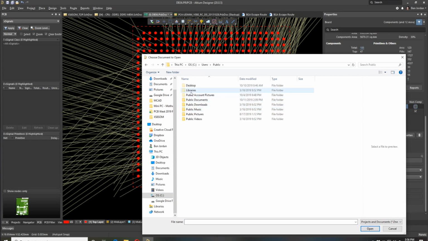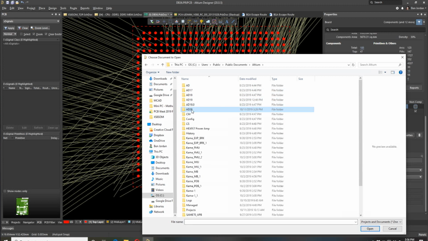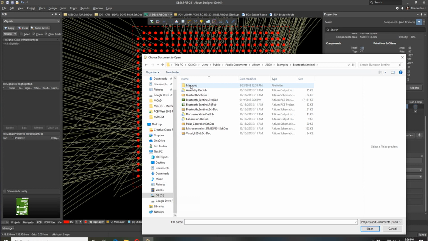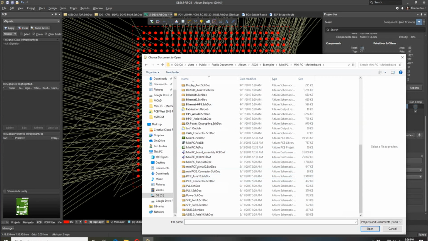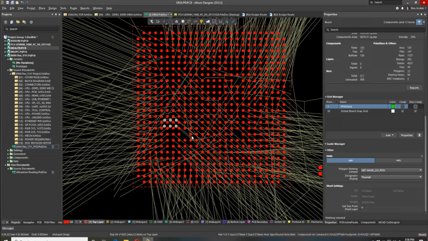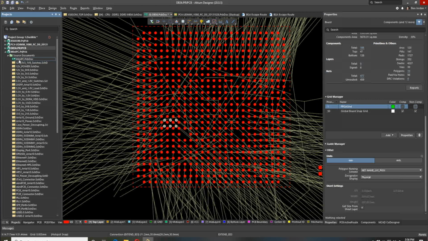Public documents. No, not that one. Mini PC motherboard. This is getting long in the tooth now, even this one, but it does illustrate this stuff well. Here we are. Okay, so I think it was already there.